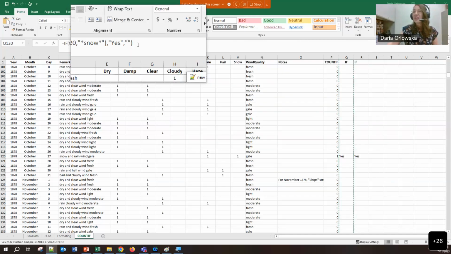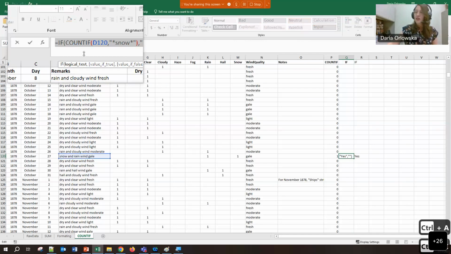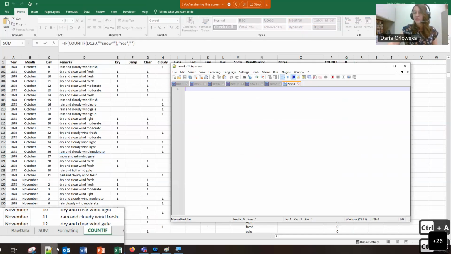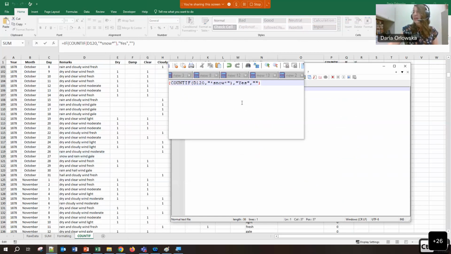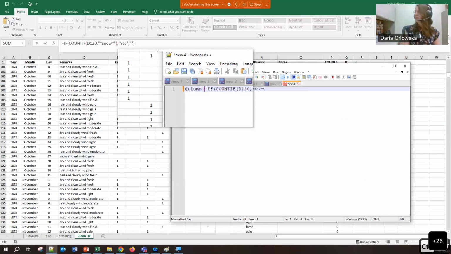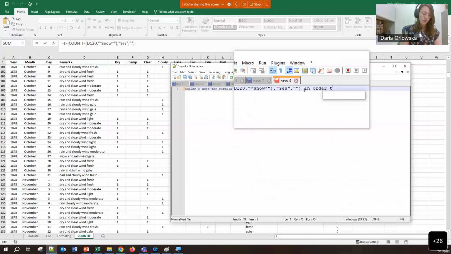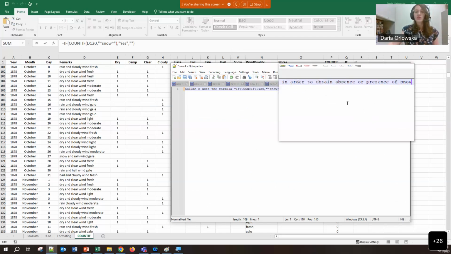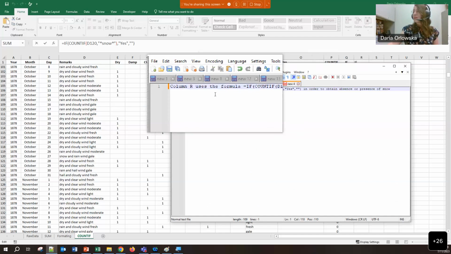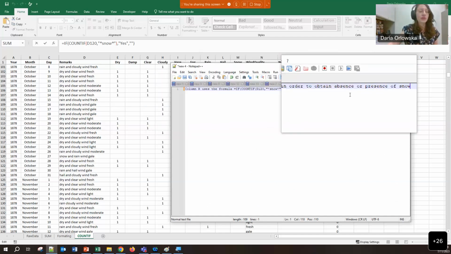But if I just take this formula and I copy it and put it within Notepad++ and say something like, column R uses the formula, and then it has this formula in order to obtain absence or presence of snow, then you have things documented for yourself, even if you need to get rid of the formula in order to sort.